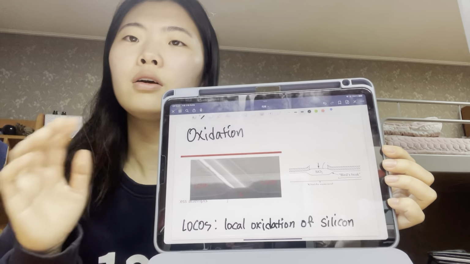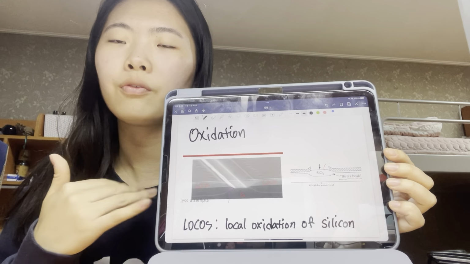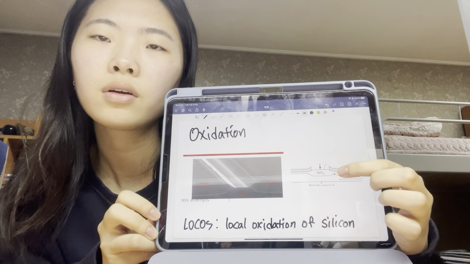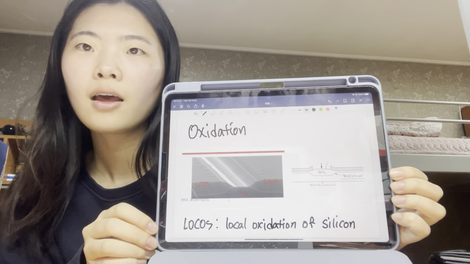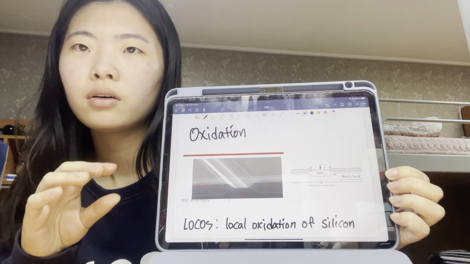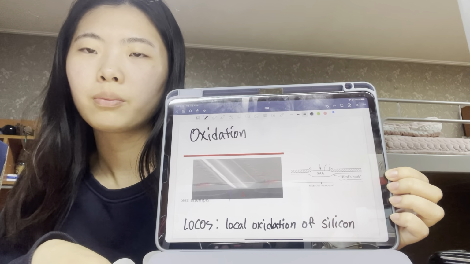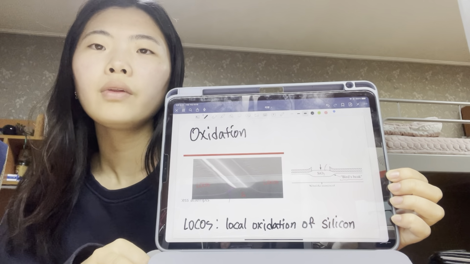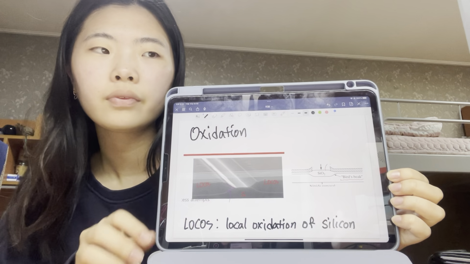So first, on the silicon wafer, if we want to grow oxide on the silicon wafer, we can do this oxidation. If we grow oxide on the silicon wafer, we can get a result of that process. We want to grow oxide on the silicon wafer. However, some of the oxide can be grown on the silicon wafer. However, silicon oxide is made by silicon and oxygen, so that oxide also consumes the silicon too.